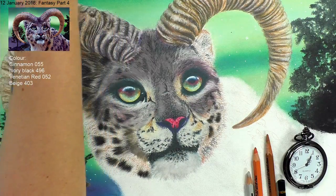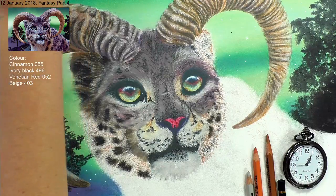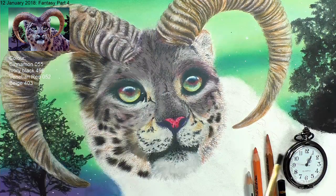Yeah, you could use whatever brush you want. Watercolor brush, acrylic brush, whatever you like.